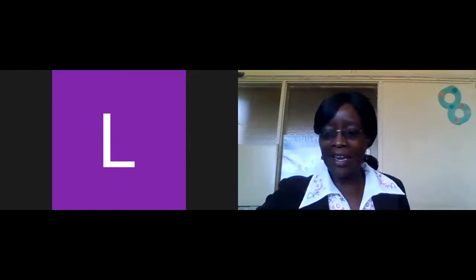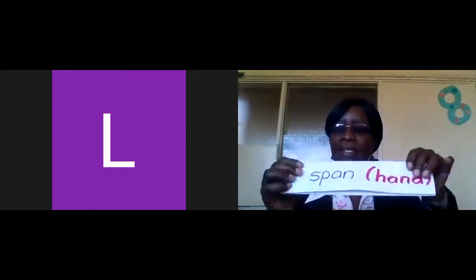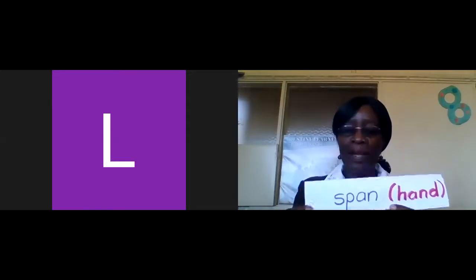And they used to use what we call a span. Yes, the spelling of the word span, where you use your hand. And what do we talk about when we use a span? We are talking about the distance between the small finger and the thumb. That is a span. So that is my span. If I measure my span on my ruler, between the small finger and the thumb, my span is 15 centimeters. Because I'm Mrs. Maodzwa, I'm a big woman, and I have a bigger span.